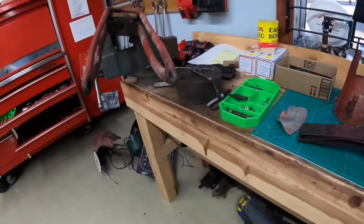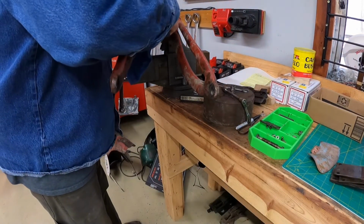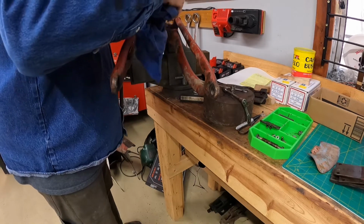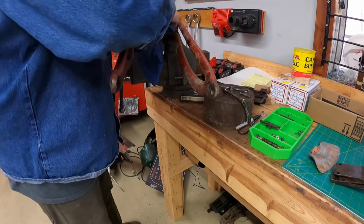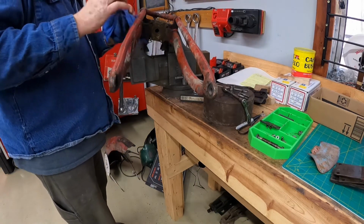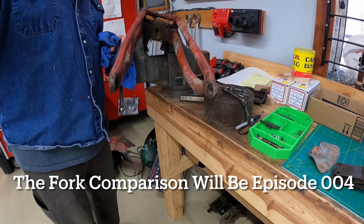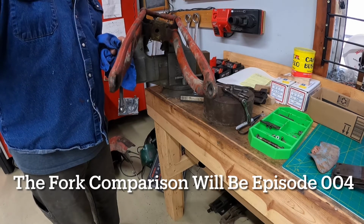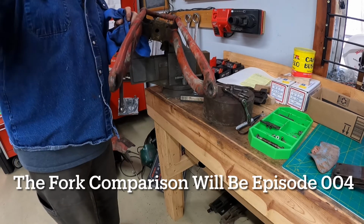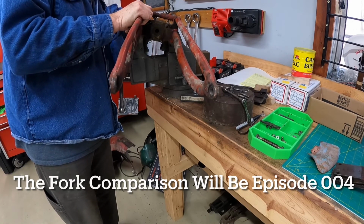Fun thing. Okay, there we are. We've got the fork loose. We've got these 4 bolts to take out. But essentially, that's the disassembly of the fork. Next, I'll lay them out on the bench with the 1819 fork, the 17 fork, and this modified 16 fork, and then I also have a correct 16 fork. This is a modified 17 fork made to look like a 16 fork that somebody did years ago.